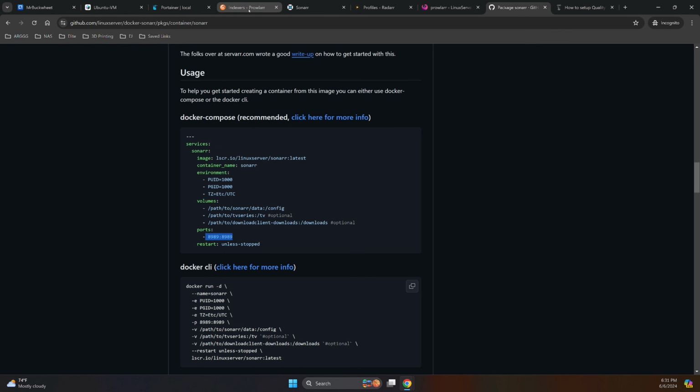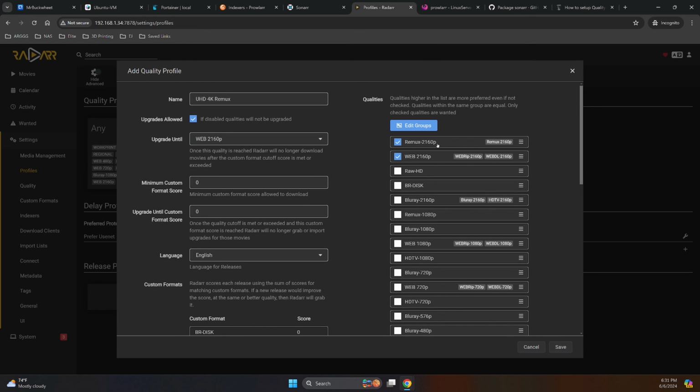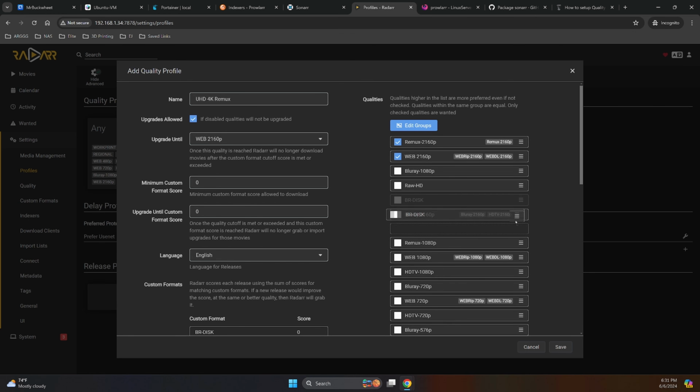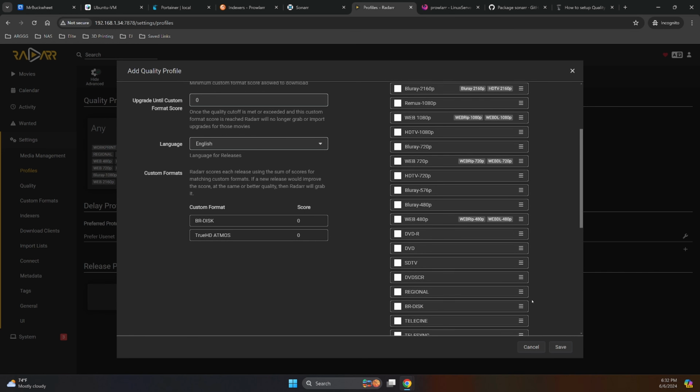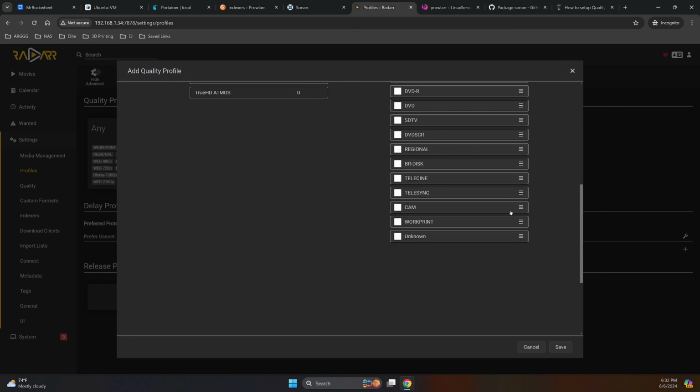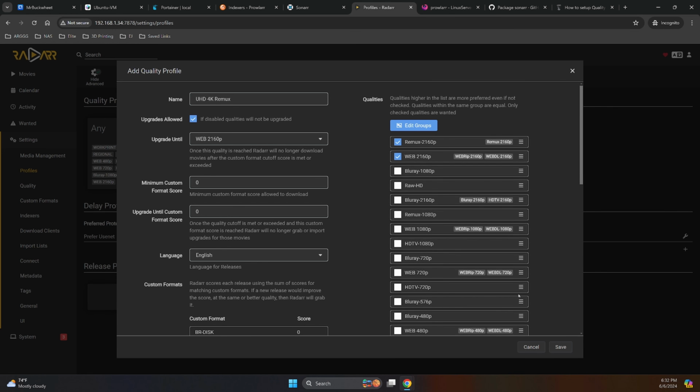They also recommend, when it comes to adding things, dragging things to the bottom of the list. This way, in case for some reason these aren't found and you still want to look at, say, a Blu-ray 1080p, put that underneath it, because when it comes to sorting everything out, it'll keep what you want at the top, and what you're using as a fallback after that. And stuff that you really don't want, you drag all the way to the bottom, so it'll be at the very bottom of the list. You won't even see that.